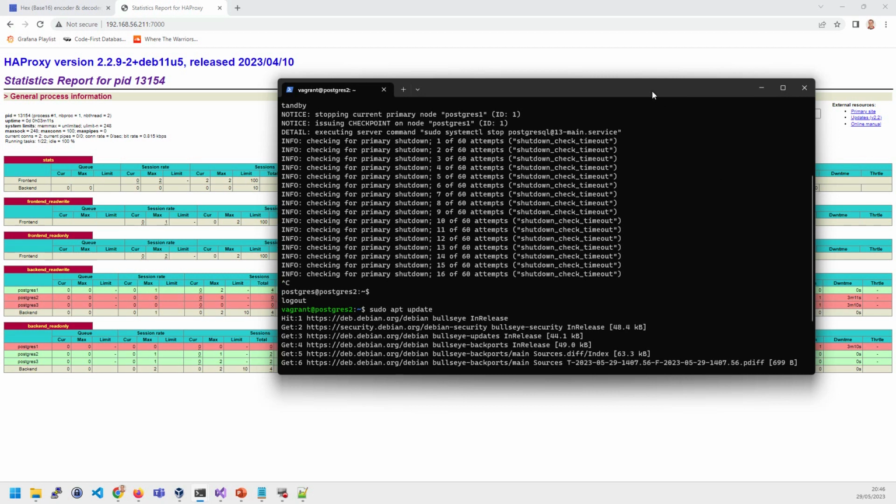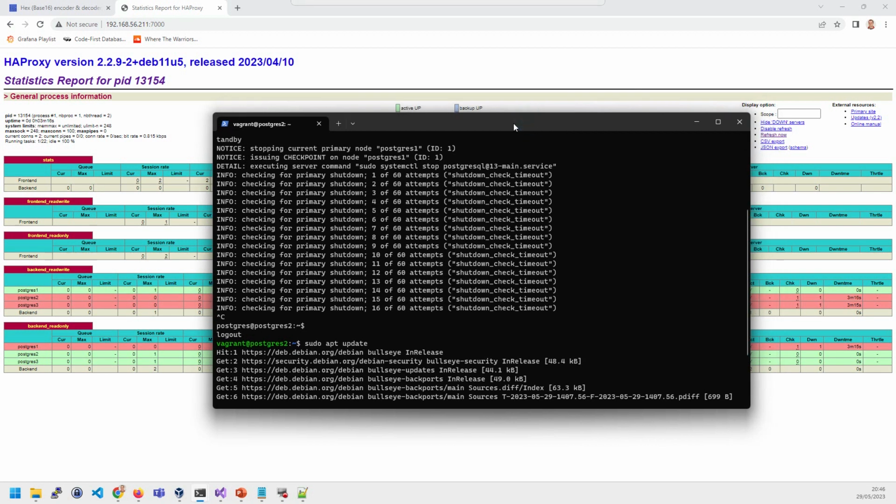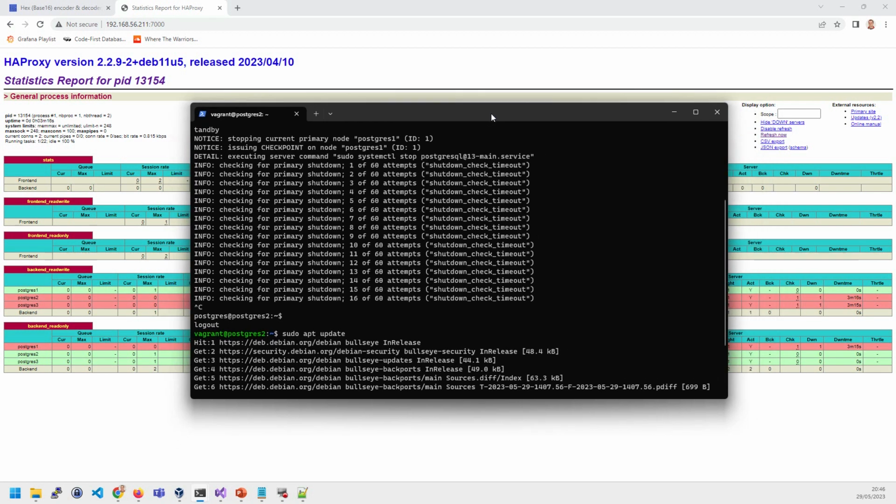So that's the HAProxy setup. As you can see, it's a little bit messy, it's a bit of a faff, but it does kind of work. The main downside, as I said, is the extra cost of the servers and the need to maintain a number of clones of it so that you can have high availability HAProxy as well.